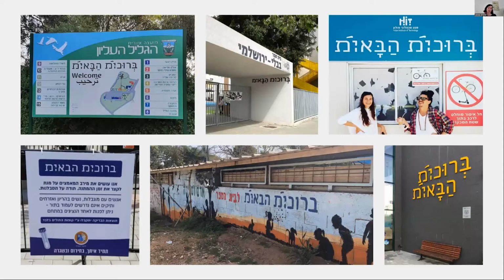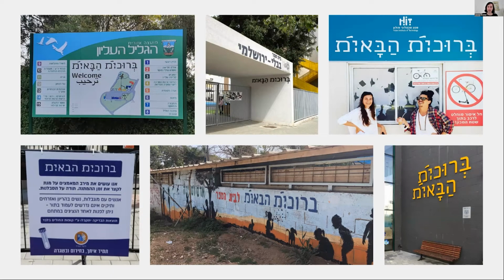Here, there's a photo on the center top row. It's a photo from a school in Tel Aviv. So in Tel Aviv, in Ramat Gan, in Givatayim, all schools have been decorated with this sign in the entrance to the school. On the bottom center, it's a photo from my elementary school where they used the new letters.